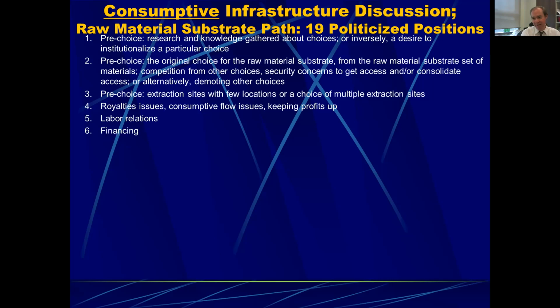Financing: where do you get your money? Is the government going to help you? Are you going to self-finance it? Is the World Bank going to fund it? All these things matter as well. Sometimes financing can be withdrawn, and that will change the whole location of where materials come from. Sometimes labor relations totally change, and that will change really everything about where materials come from.